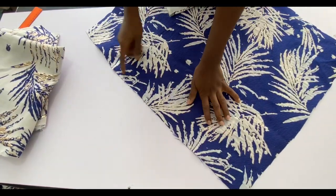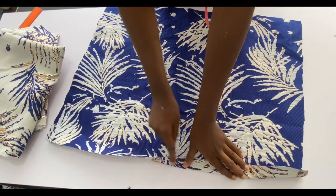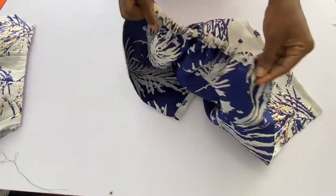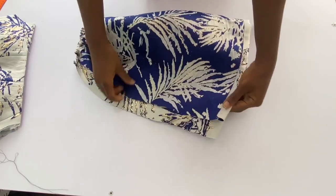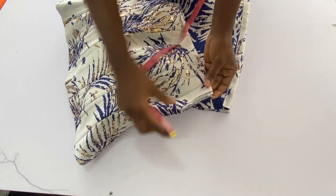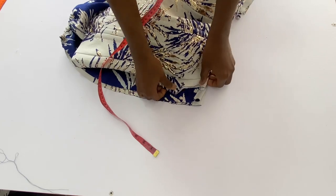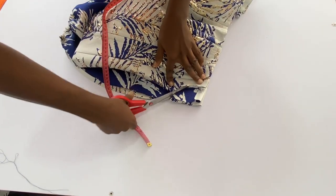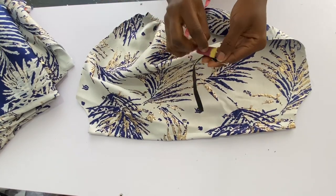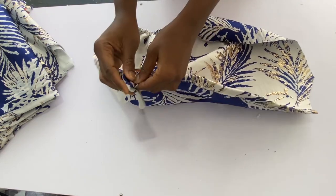At the sewing machine, fold the top and bottom edges of the sleeve fabric by 1 inch on both sides. Do the same for the other sleeve. For the end of the sleeve I added elastic, but for the part attaching to the armhole I'll use the armhole of the top to cut the armhole shape on the sleeve, leaving a 1-inch allowance at the side. Use this cut piece to cut the armhole for the other sleeve. I'll also attach elastic to the upper part of the sleeve — the elastic length I cut is 8 inches.